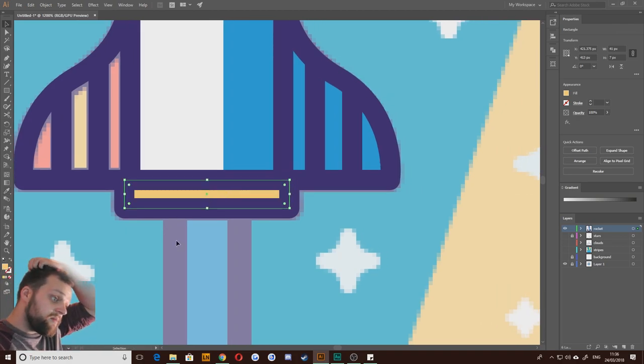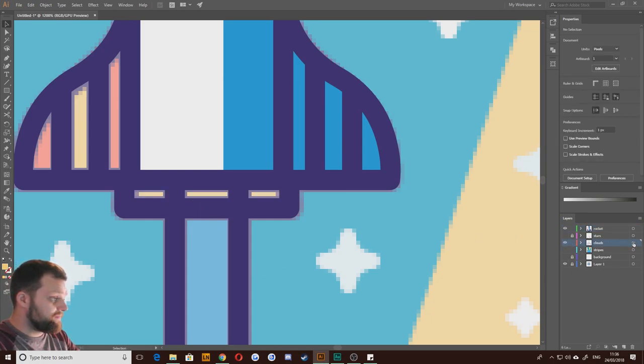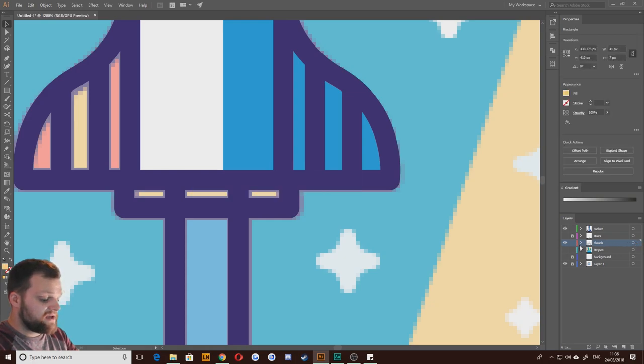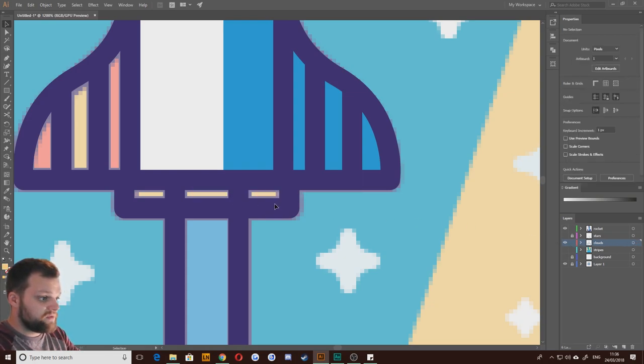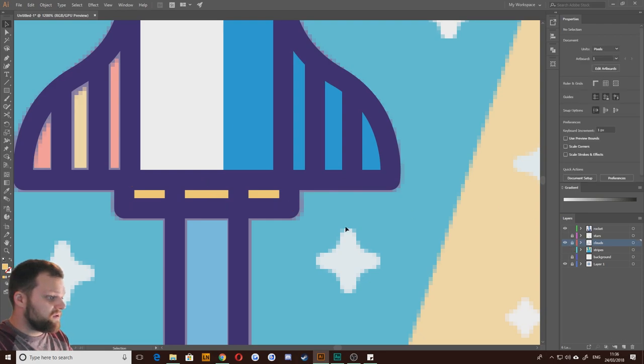However, because we drew these strokes here on the other layer, what that means is we're going to have to cut this, bring this down to our clouds layer, paste it in place there. Oops, put that back where it needs to be. And bring that underneath those instead. And then we can lock that away again.